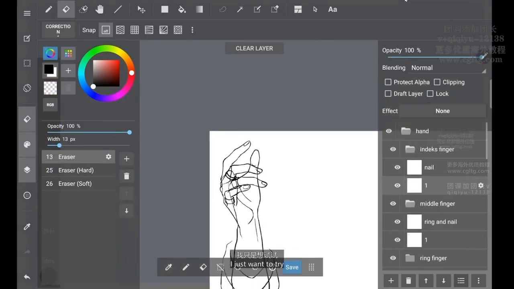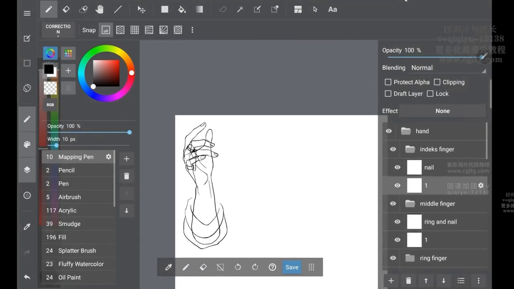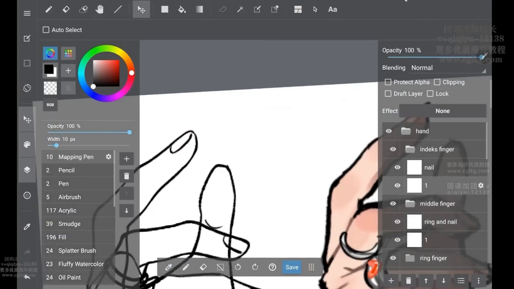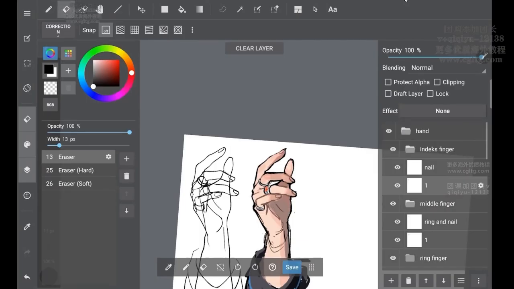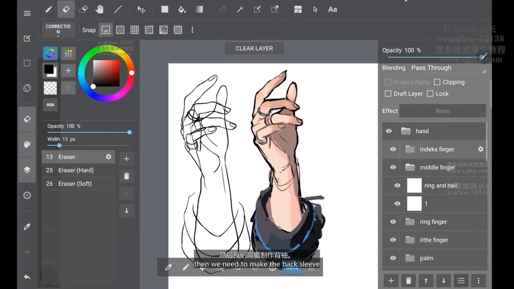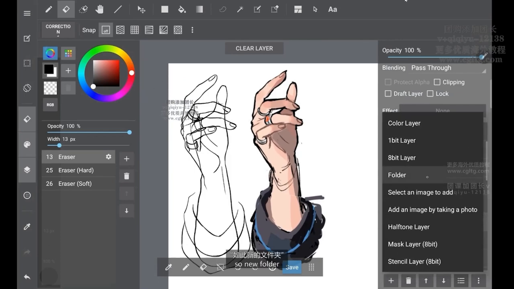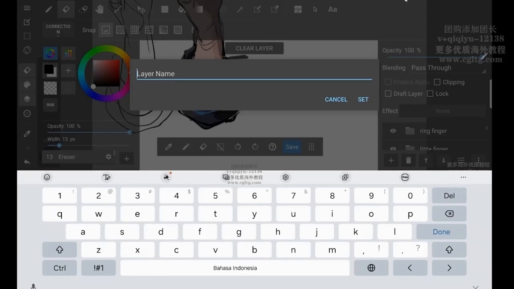Okay, I just want to try and see if I need to fix some shapes. Then we need to make the back sleeve. So new folder, name it back sleeve.